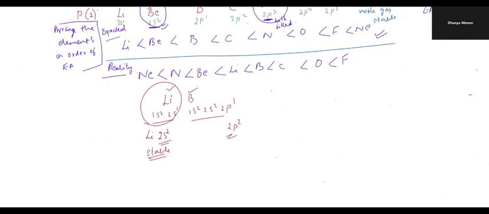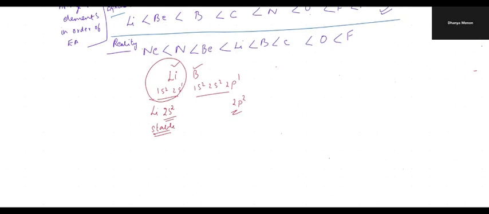Every element tries to become stable. So keeping this in view, our order is like this. Neon is very less because it is a fully filled, stable configuration. Then we have nitrogen, half filled subshell. Then I have beryllium. And comparing lithium and boron, who will have more tendency to accept the electron? Who will readily accept the electron? Lithium, right? So next is boron, because it will less readily accept compared to lithium.